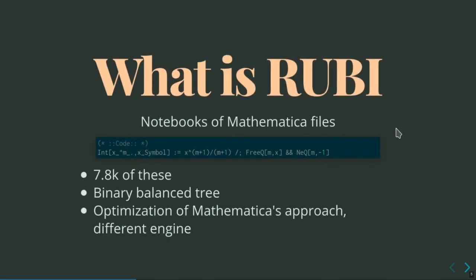So what is Ruben.jl? It's trying to squeeze the most performance out of Mathematica's approach to integration via syntactic rewriting rules. This is the same thing that you did in high school, but done by a computer across 8,000 rules. What you're looking at here is Mathematica code — the power rule integration from a table. If you see an x raised to the m power, and m is not equal to -1, then you apply this rule: raise it to the power of m plus 1, divided by m plus 1, and you're done.